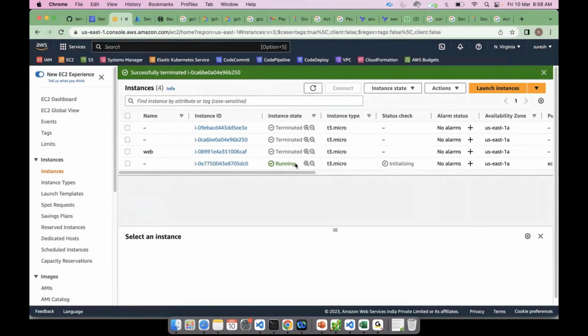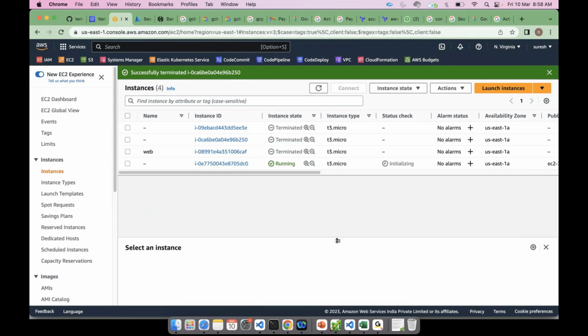We have discussed many things till now. What are the ways we can follow to recreate this particular instance? Can anyone think logically?